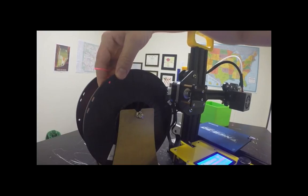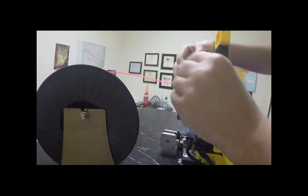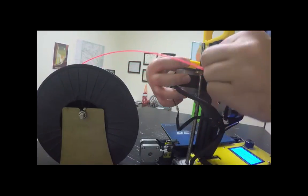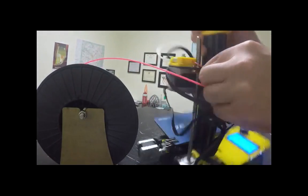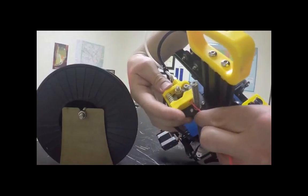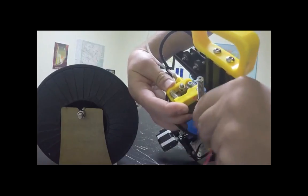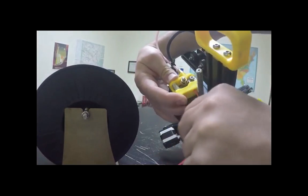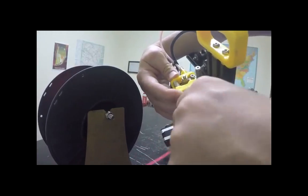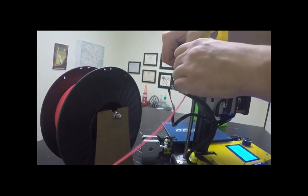All right, that's perfect. So we'll go ahead and take this, and we'll spin it around so it can feed in there. And then we're going to squeeze this lever right here and feed it through this hole right here. It's got to go through this hole, then through this part right here, and then all the way through until it can't go in anymore. So you're going to squeeze this and feed it through this part, and then all the way through this white tube. You're going to keep pushing it until it won't go anymore. Because when it gets to the end and you start pushing it, it's going to melt the filament, and you'll see the filament coming out of the nozzle when you just keep squeezing and keep pushing. And it'll be a little bit to get used to.